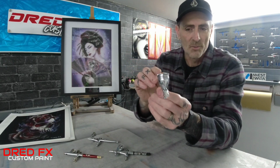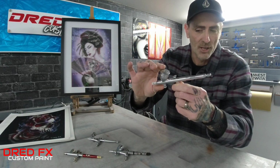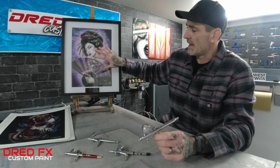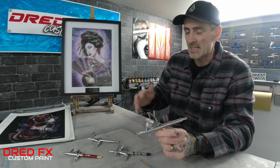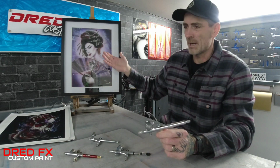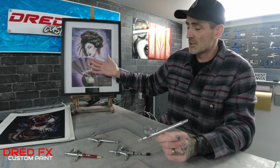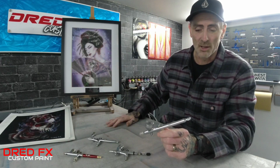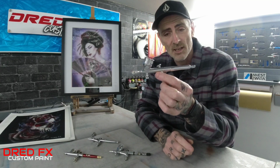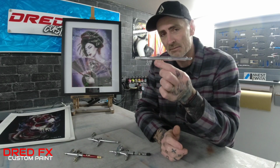As I say, nice body on the brush, cup to the top on this, little cap to take off, it just saves your paint from drying up, and it's just a great all-round brush. And it was a joy to paint that portrait with this brush, and I did it with ease. No dramas, the brush didn't let me down. It didn't clog up painting that, it just was effortless. It was a great brush to use for getting down and doing that style of detail on a piece of artwork. So that's the Creos PS270. Recommended, yes, if you want a detail brush, it does what it says on the tin, guys. It works. Creos PS270, recommended.